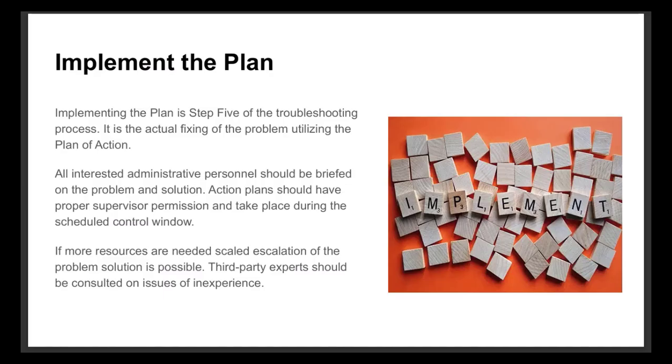When we are implementing our plan, we want to make sure that we have the appropriate approval from our management and administration. This will allow us to make sure that we have properly informed all of the personnel that should be a part of the troubleshooting process. Typically, this will involve the management in your IT team, as well as any managers or supervisors in the department that is being affected by our troubleshooting process.